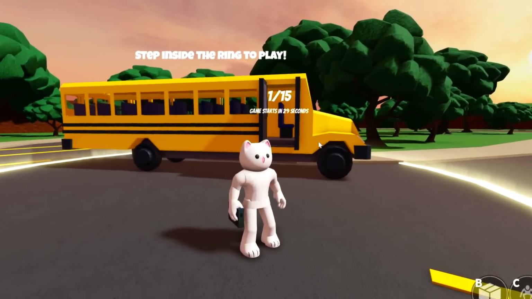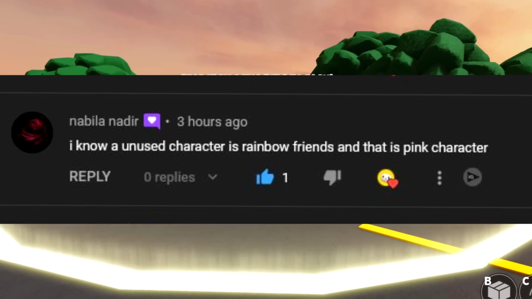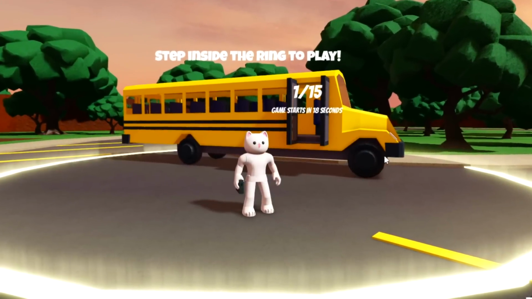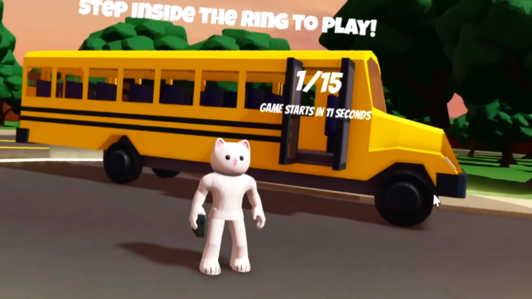And while it does the countdown, I'm going to bring up the comment I have been told about this in particular. So, as you can see, this clearly states that there is a particular pink model in the game which we can use. So what I want to do is get into the game, have a look around and see if we can find any other hints to try and get this pink model to actually show.